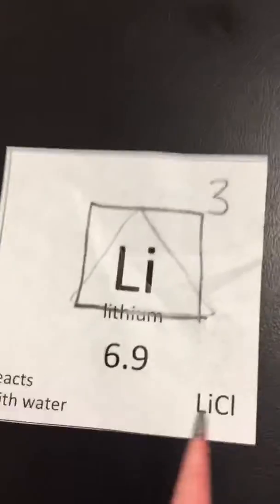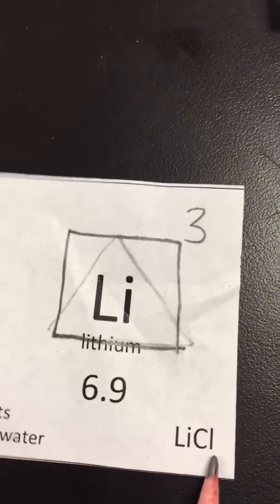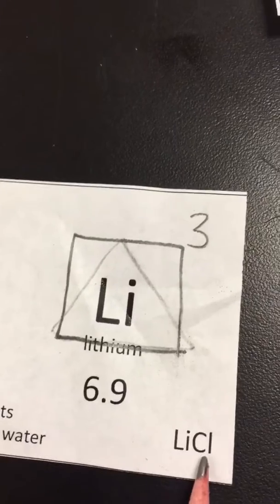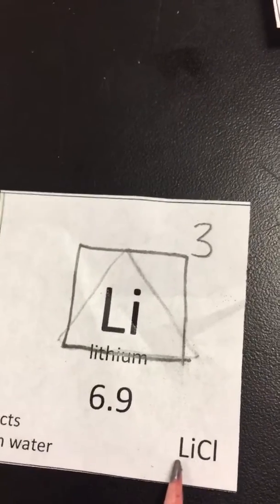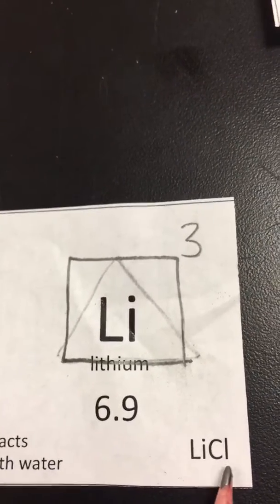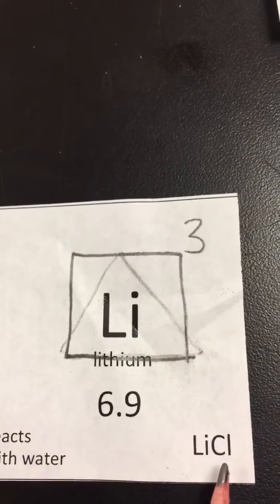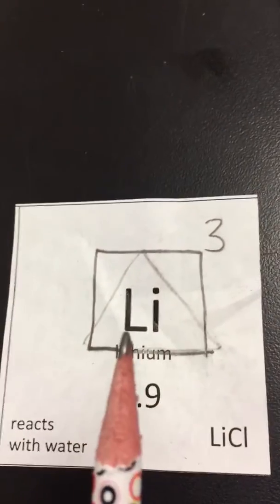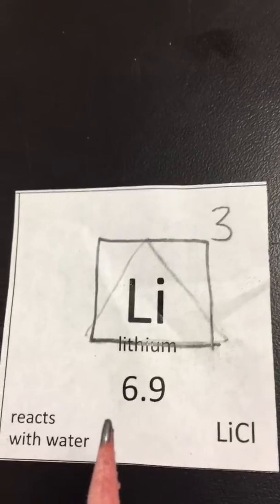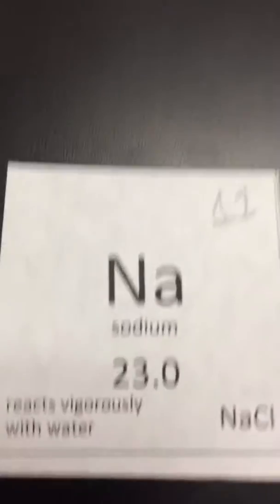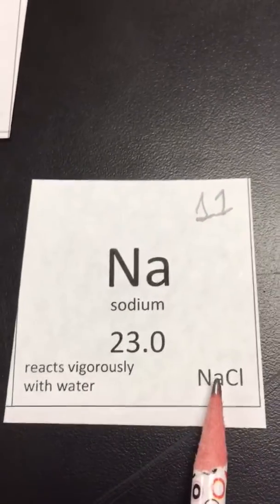Okay? Then I asked you to go back to that second property, and this one is called valency. It is the ratio of one element to another in a compound. So in our representative element, we have a 1-to-1 ratio. 1 lithium for every 1 chlorine. So his buddies are going to also have that same 1-to-1 ratio. So if I go to the first one that I pulled, sodium, that has a 1-to-1 ratio. So I'm going to call him a square as well.